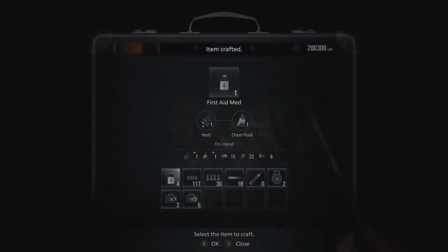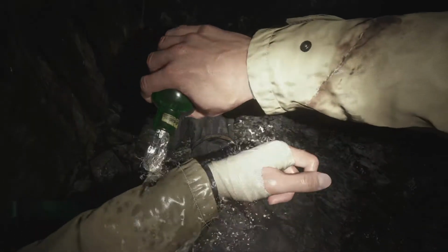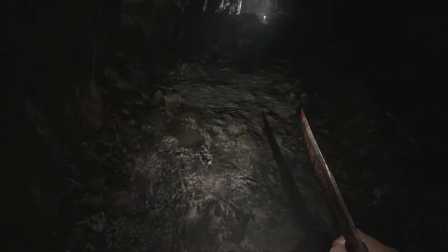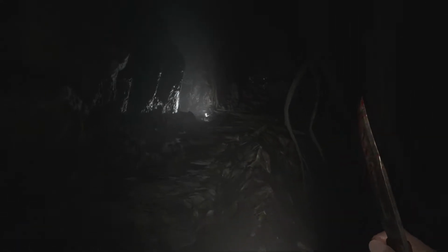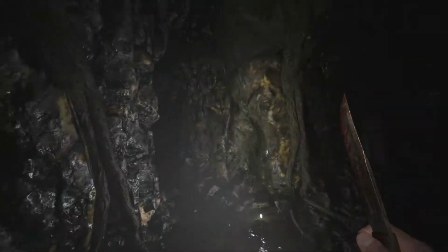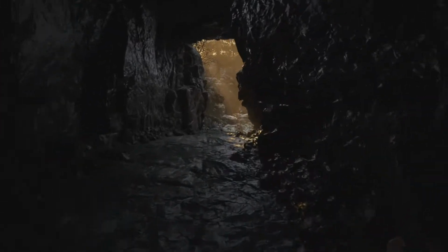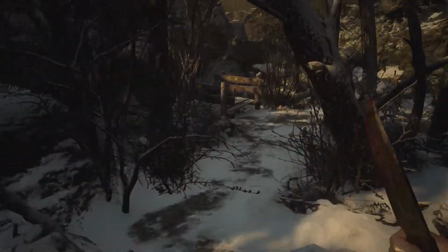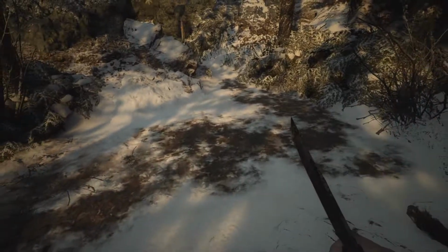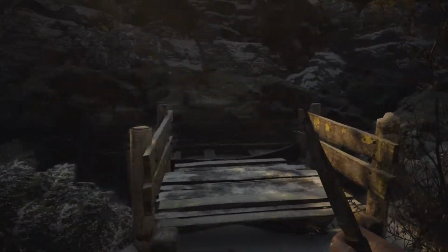I gotta say, this is something slightly annoying, or at least I find it a little bit annoying, the fact that they can grab you and you can do nothing. They keep telling me that there's some kind of kick I can do or something like this to push enemy away, but I have no idea how you do it. But yeah, we're done with this creepy place. Whew. But yeah, I don't know. I thought this stump was a dog. I feared for my life there for a second.